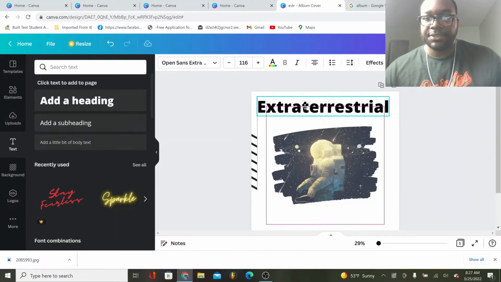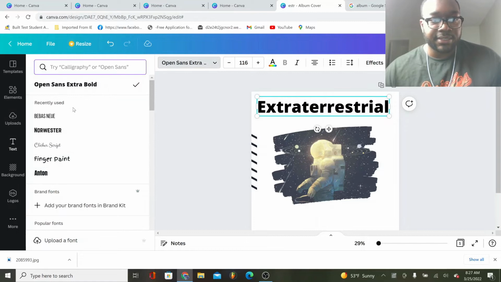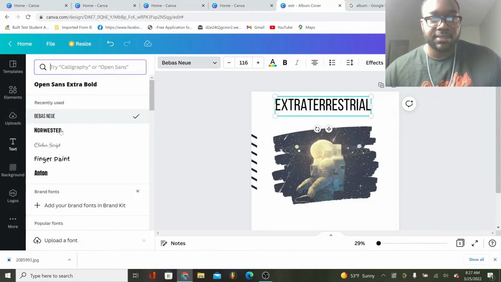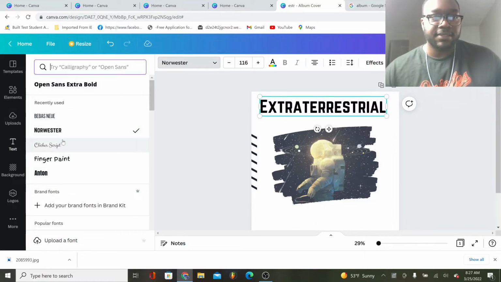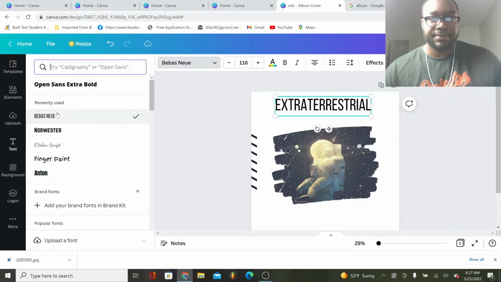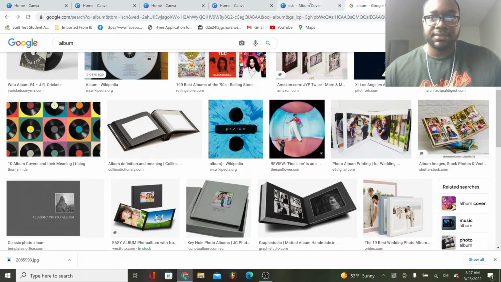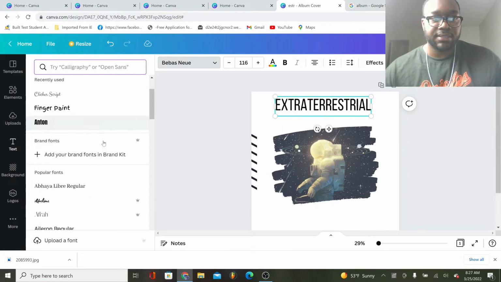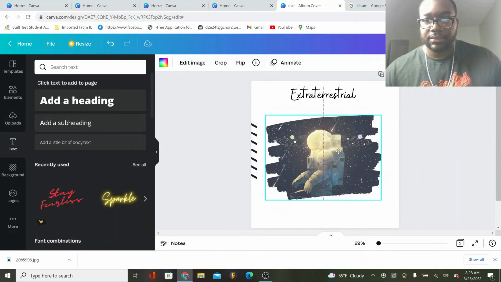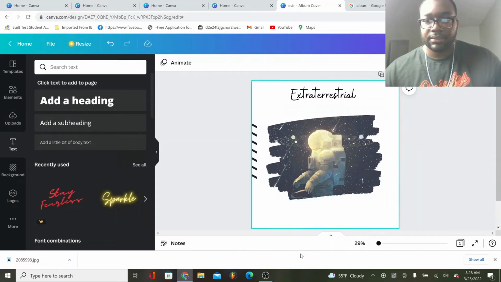And you can always change the font of this. I usually prefer these ones, the ones that I have right here. I'd probably use something on the cursive side. Probably enlarge that.